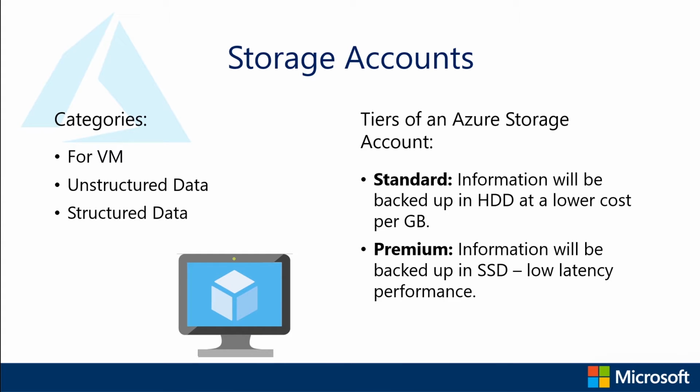Standard tiers. You're going to have a standard hard drive at the lower cost per gigabyte. The speed is an average speed. The resiliency, continuity, and service level agreements are standard. That means that maybe some of them won't be available, or you may need to configure something extra to get them.